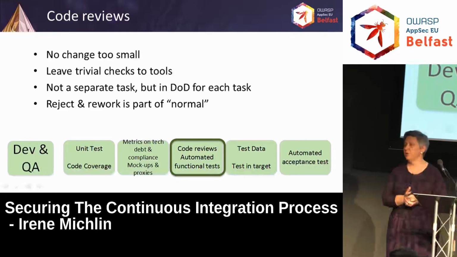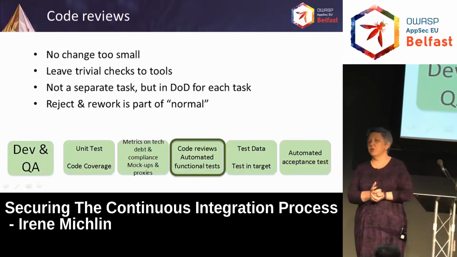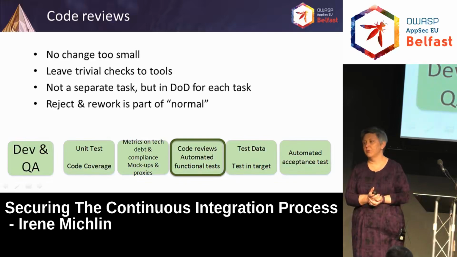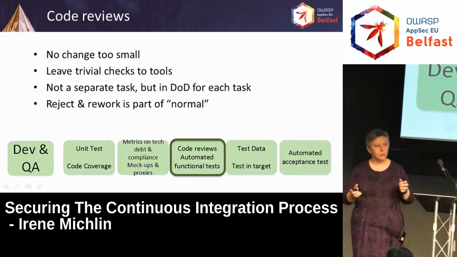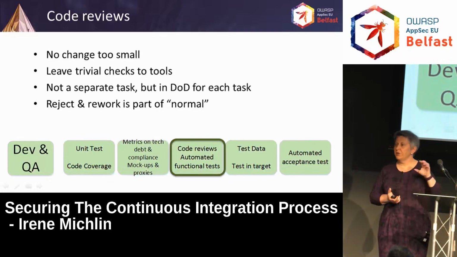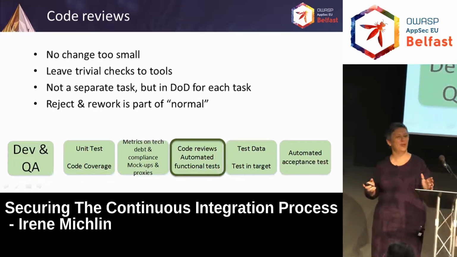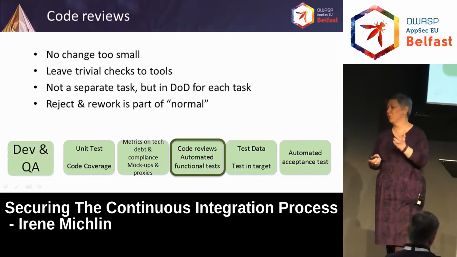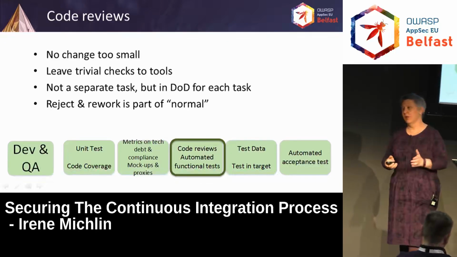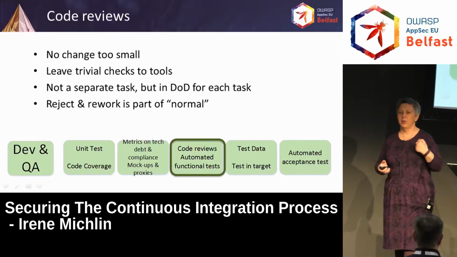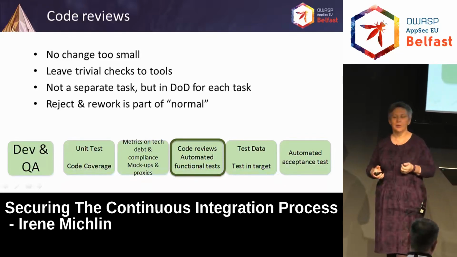If you bother to have a manual code review policy, then don't have rules that say we only need to review risky changes. You don't know if something is risky until after you've reviewed it, so just review everything. Don't have it as a separate task on your task board, because then there is a temptation under time pressure not to do it. Another way to waste time is to say, I will save code reviews from separate tasks or stories, I will do them at the end of the week or end of iteration, which is a waste of time. It misses the main benefit of code review, which is quick feedback.